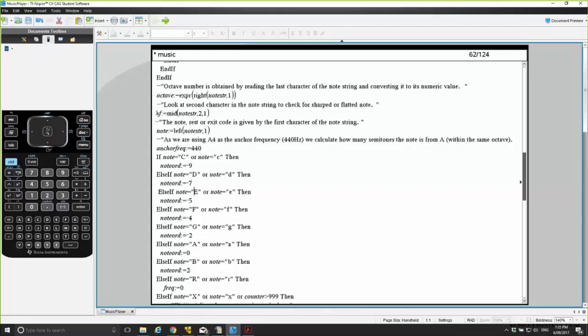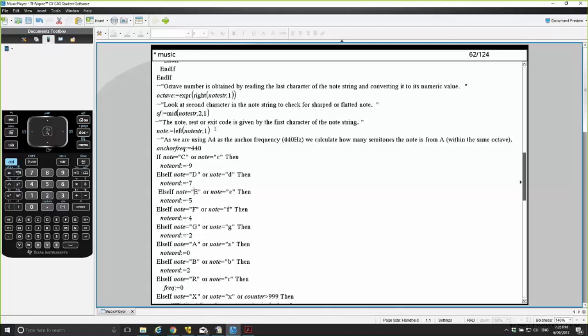And then, depending on whether we use a sharp or flat note, all we need to do is capture the sharp or flat if it's there, and we'll reference that later on.